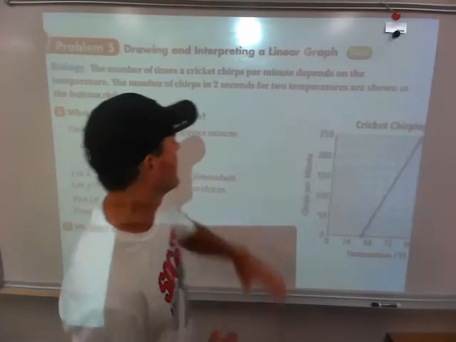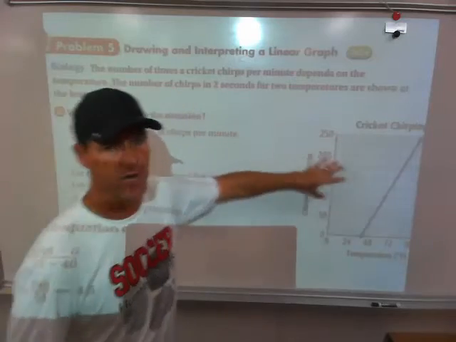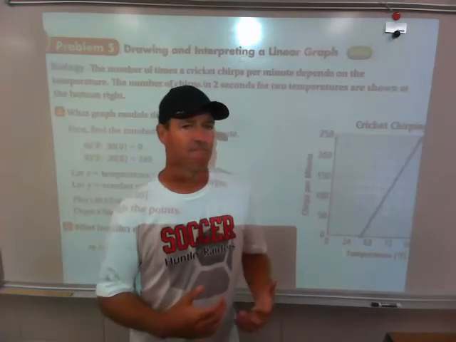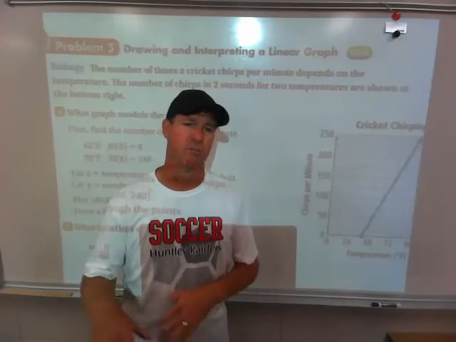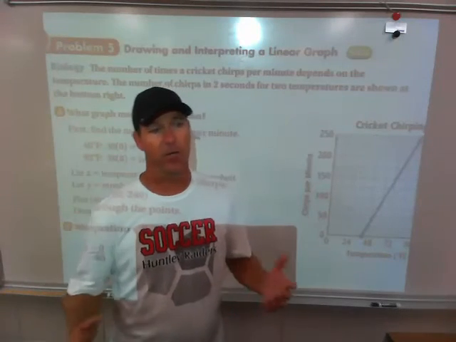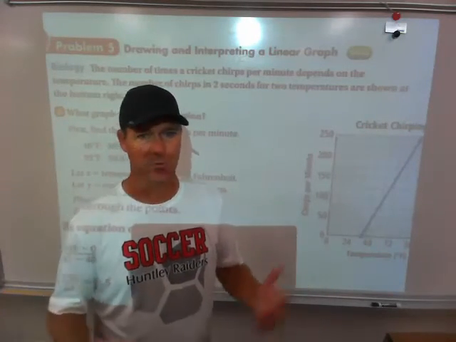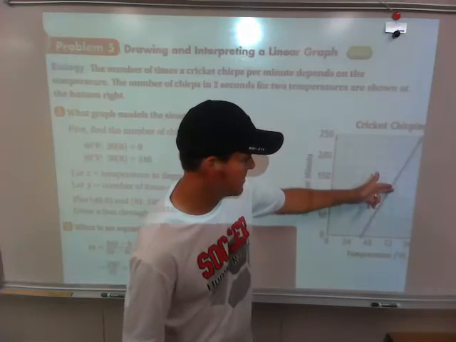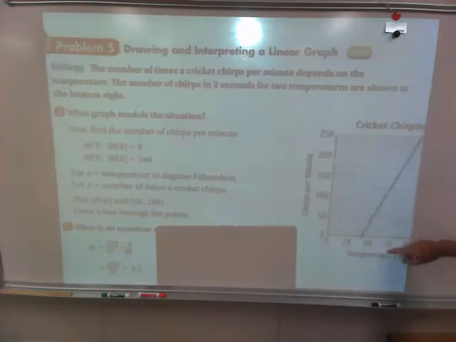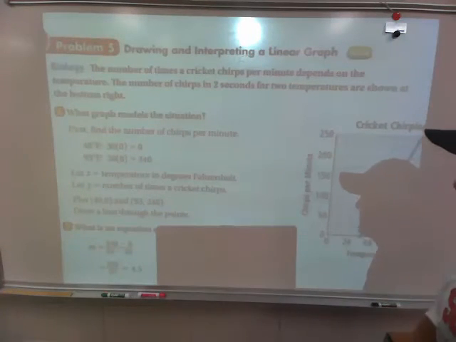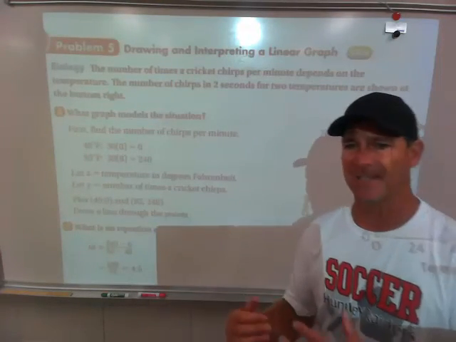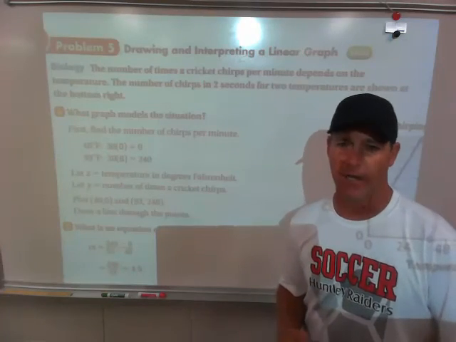So what we can do now, remember this said drawing, we've drawn the graph, but now we need to interpret the graph. Well, what do you mean interpret? What are we talking about? Well, maybe I'm somewhere where the temperature is almost always 70 degrees. I go, all right, well, I want to know on a normal 70-degree day, how many chirps are there going to be a minute? So I could go over to 70 degrees. I can come up here to, it looks like it's right about 125, right around there. So maybe between 125 and 130 chirps every minute would be my estimation. So I can estimate other answers from the graph that I've started with.